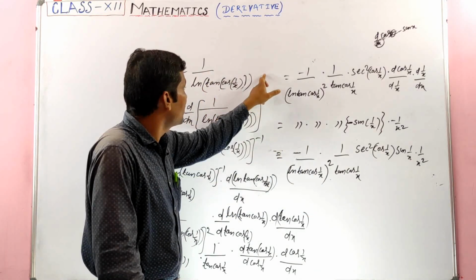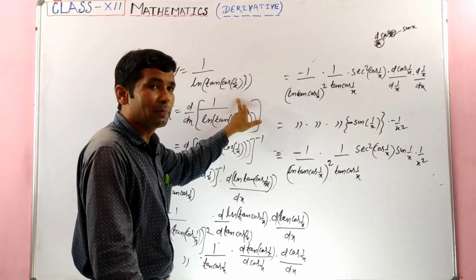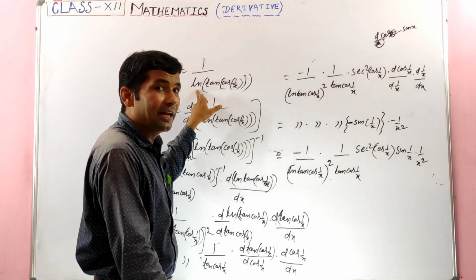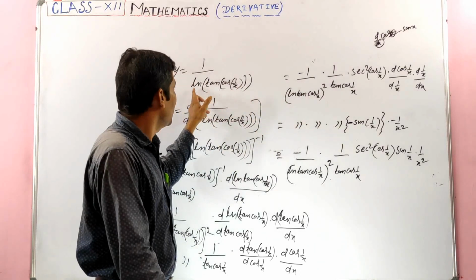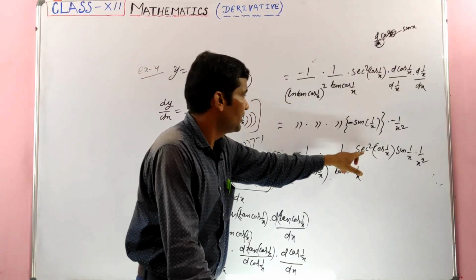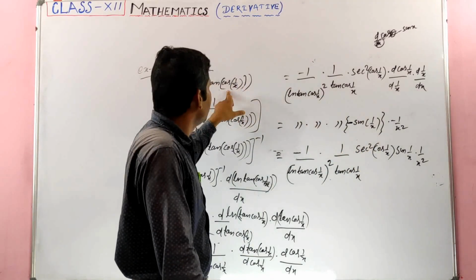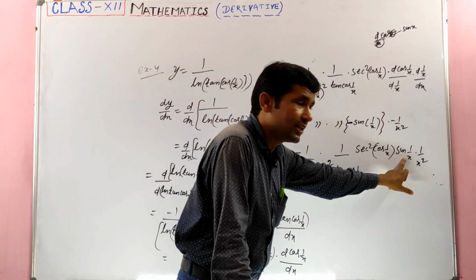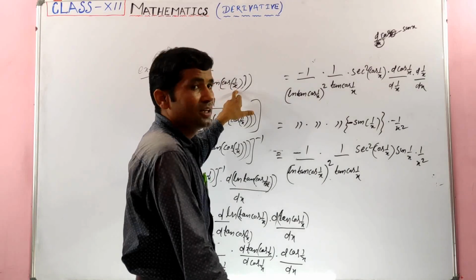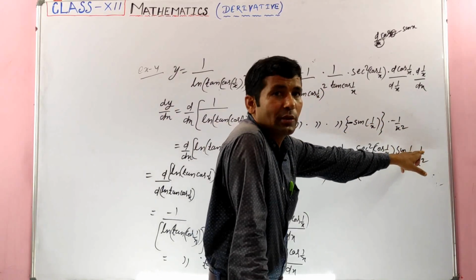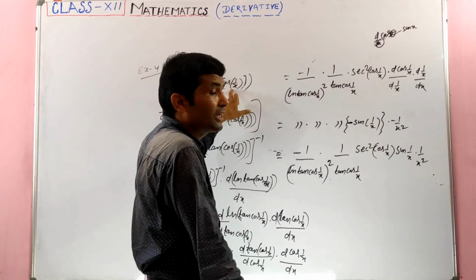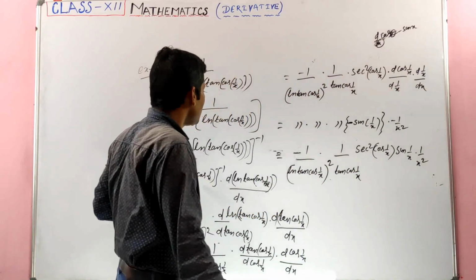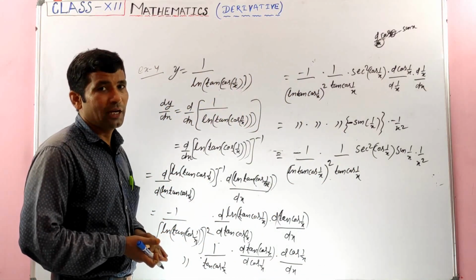Again, the something is not the independent variable x, it is ln something. So the derivative of ln something is 1 by something. Again, the ln formula is applied. Then go inside to tan something: the derivative is sec square something. Again go inside: something, tan something is cos something, whose derivative is minus sin something. Again go inside: something is 1 by x, whose derivative is minus 1 by x square. Again 1 by something means something is x, the process terminates, or the derivative is 1. So this is the answer. In this way, we can use the chain rule and find it.